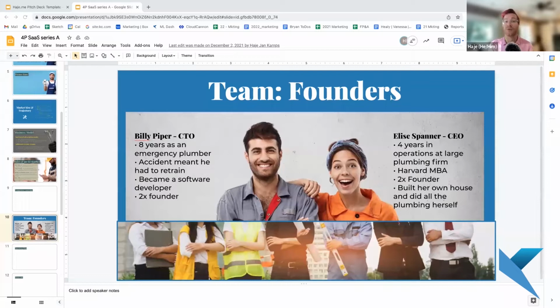Now, the thing that isn't on either of these slides is how big the rest of the team is. These slides are both extremely focused on the founding team, and most of the time that is fine because they're the ones who are having the conversations with the VCs. But what you have to keep in mind is that this is going to evolve as the team grows and the founders, as we just talked about, take less and less of the hands-on experience and more of the leadership positions. So what I would typically do, if you have a large enough team, is add a second slide with the VP level positions and how many people are under each, or just put a plus 19 on the bottom, just to get an idea of the team size in general, because there's a very big difference in funding a 200-person company versus a 9-person company.